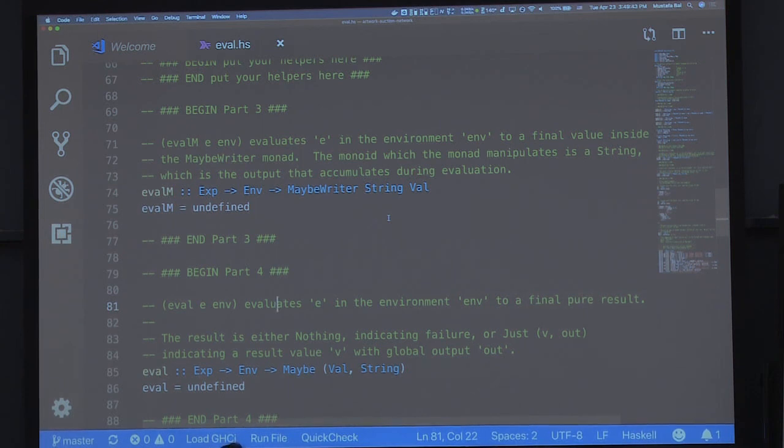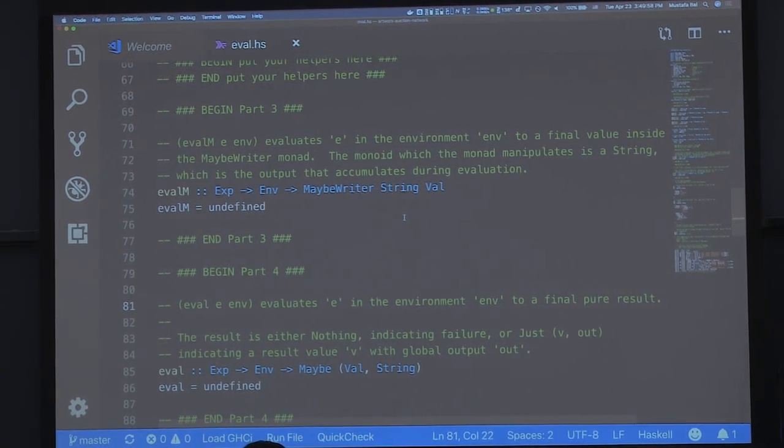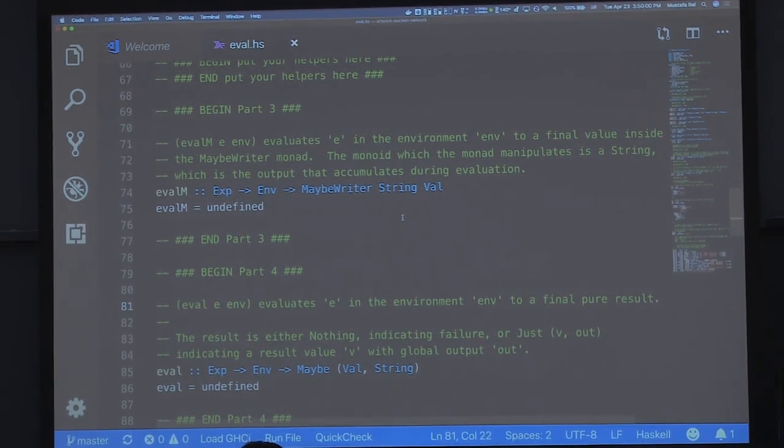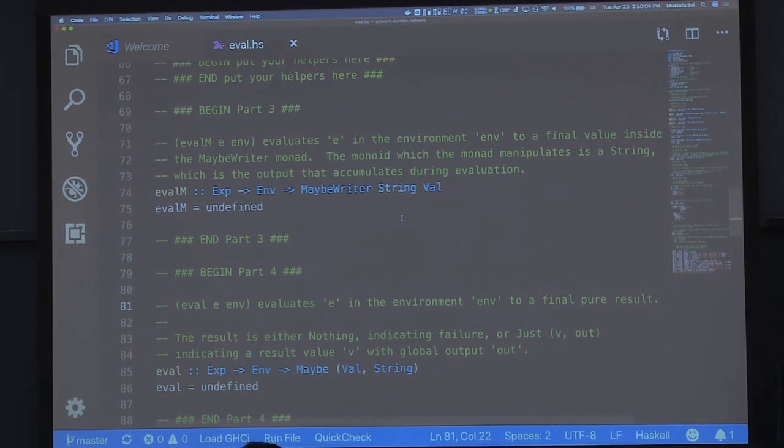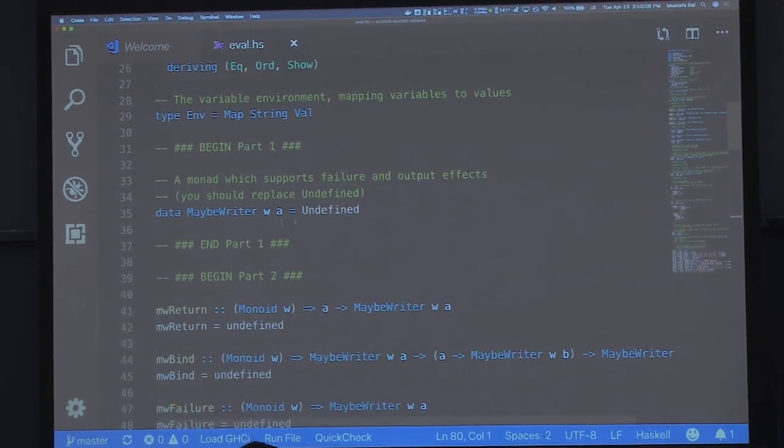Cool. So, you know how after we define a data type, we instantiate it with an instance, like instance Monoid W? For example, in the monad for the writer case, we first do data and then write an instance of it. For this question, we're not supposed to write an instance in part A, only say data is equal to something. In part A, you're just writing the definition for the maybe writer.